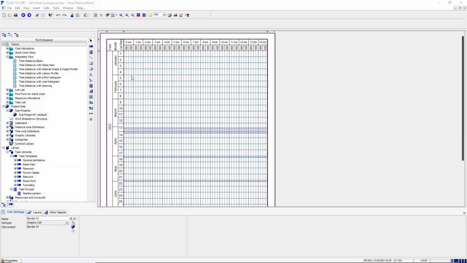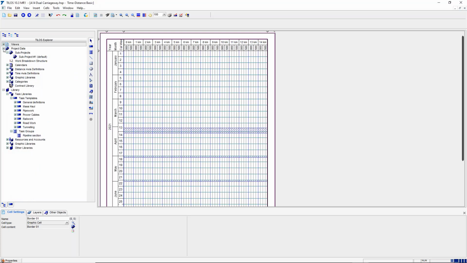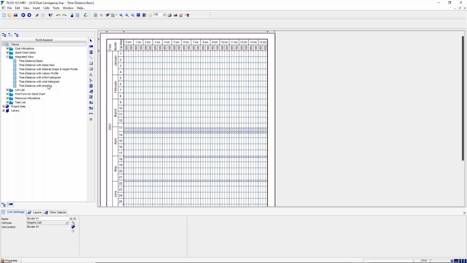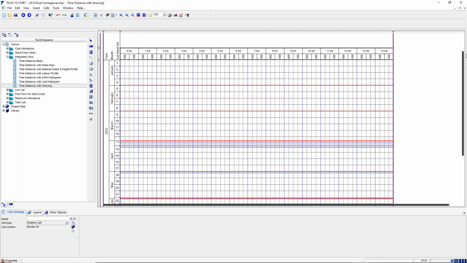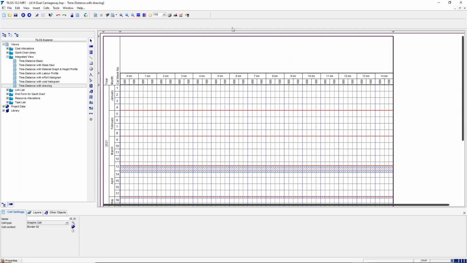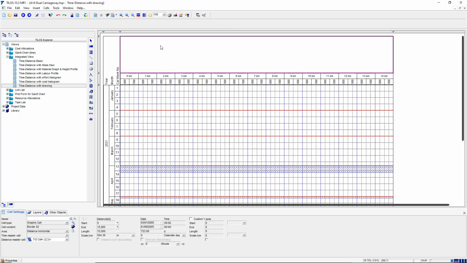So that's a quick tour. We expand and collapse these things in the Explorer, as you would expect. I'm going to open a view that's already created, and I'm going to double click on that. So this window is now about this layout, this view. And what I want to do, first of all, just to show you how these things work, is put a diagram in this particular box here.